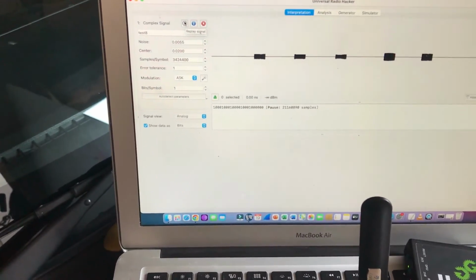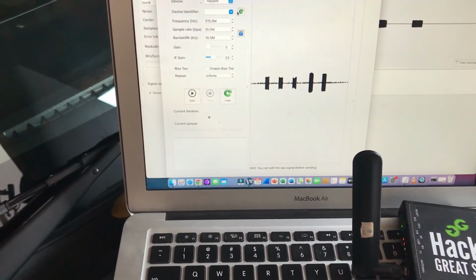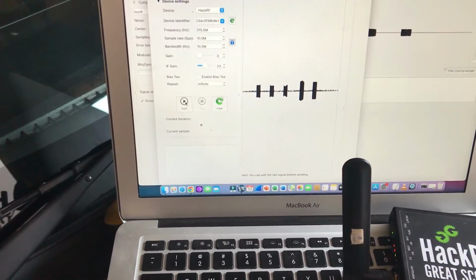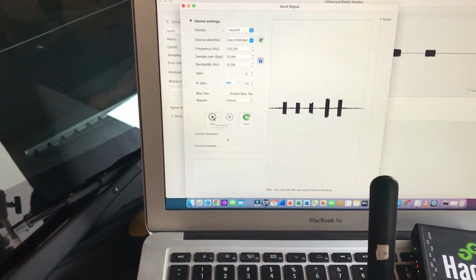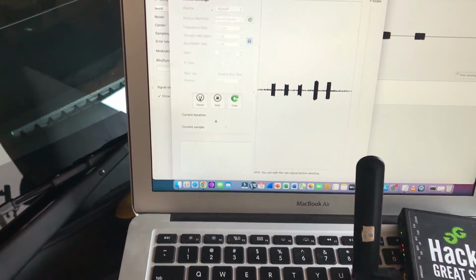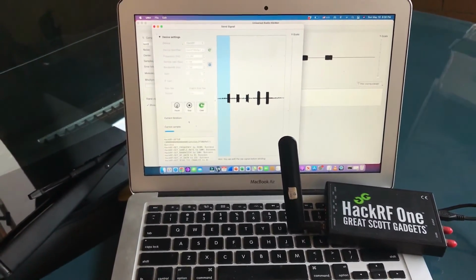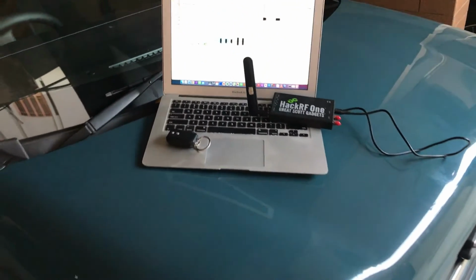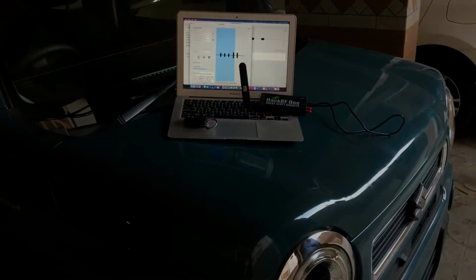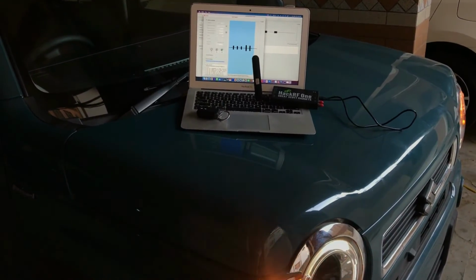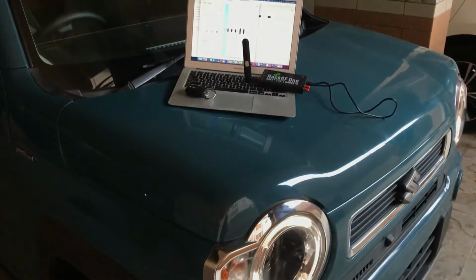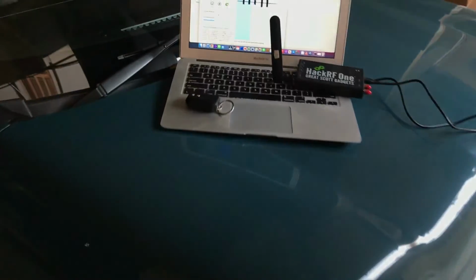So I'm going to redo it again. Play. Device identifier. I'm going to hit play, and let's see what happens. Here we go. There we go. As you can see, this is unlocked now.